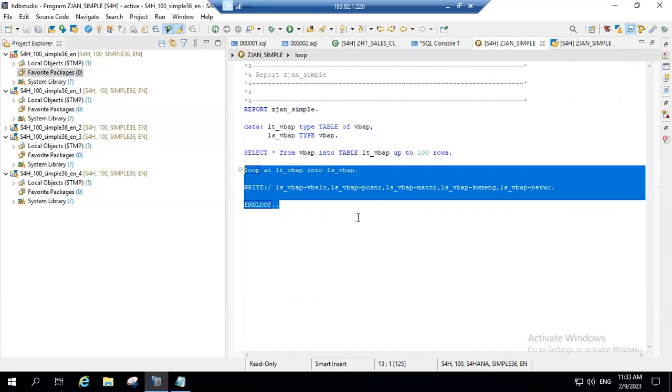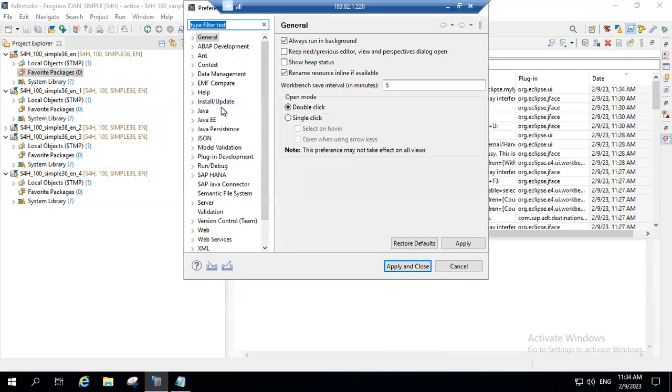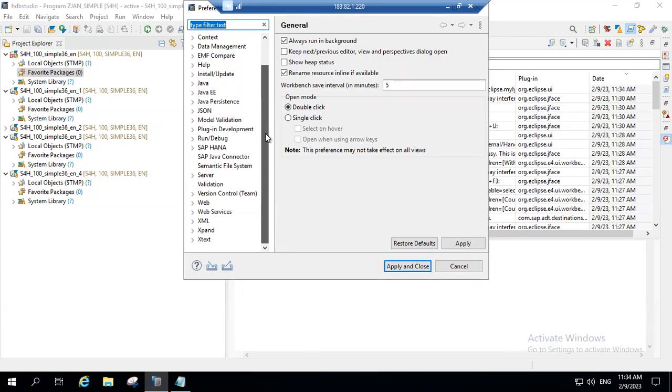In such cases we can prepare it ourselves. Go to Window, then Preferences.